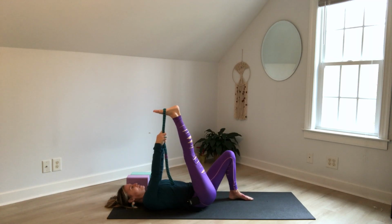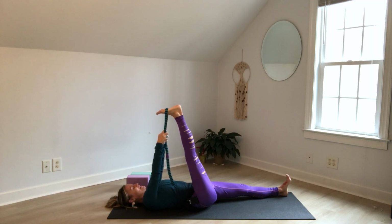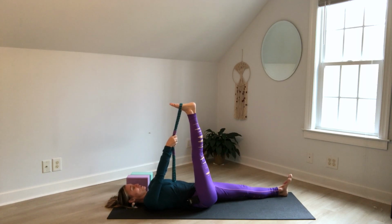And then from here, keeping the hands on the strap, extend your left leg, so your left heel comes down to the mat. Notice if that changes the sensation at the right hamstring. Simply observe in this moment. Now, giving the strap some slack, just enough to bring your foot to neutral.